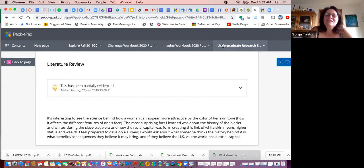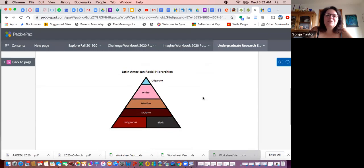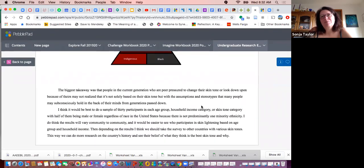And she put here, "This reminded me of grade school, because when I was in elementary school, I specifically remember textbooks with pie charts and the different terms like Chicano and mulatto. When I think back about that, I think, oh, that seems really horrible. I can't believe that we were in school actually talking about and learning about that." So I had this little bit of flashback when she was talking about that.